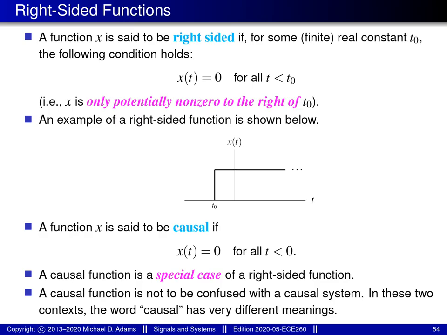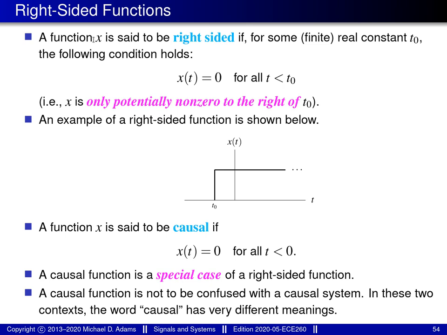Often when working with functions, we're interested in the places where functions are non-zero. So on this slide and the next few slides, I need to introduce some terminology that relates to this notion of when is a function zero versus when is it non-zero. So the first term I need to introduce is right-sided.